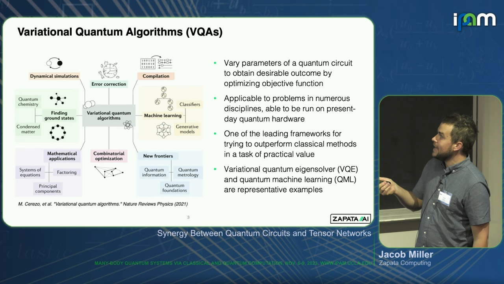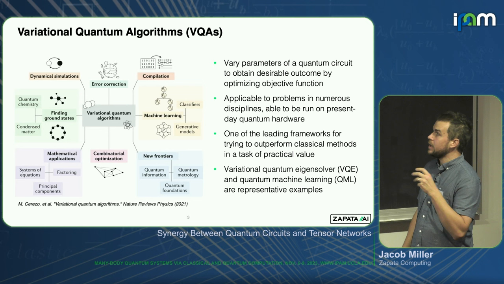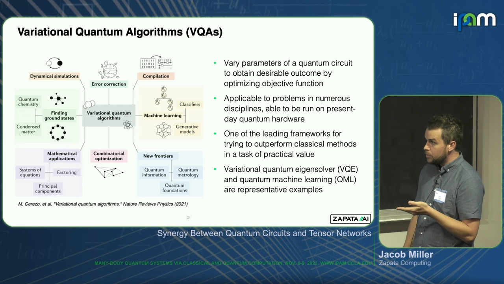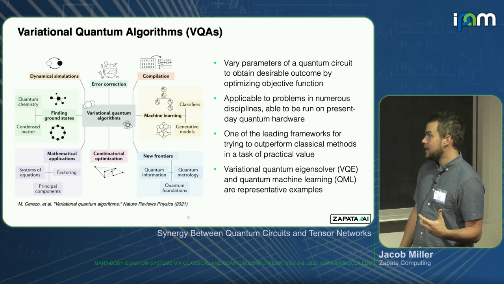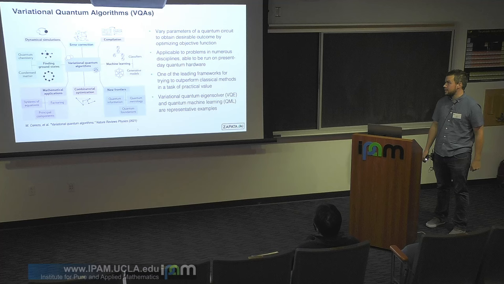At Zapata, a lot of what we do is focused on machine learning. Applications like VQE, like in Sophia's talk on Monday, are of particular interest. We have some work in progress focused on quantum chemistry. One of the really nice reasons for working with variational quantum algorithms is that we can run them today on modern quantum hardware — there's no fault tolerance or error correction required. You just have a device with parameters, whether gate angles or signal pulses and waveforms, and you vary those to achieve a low value for your objective function.